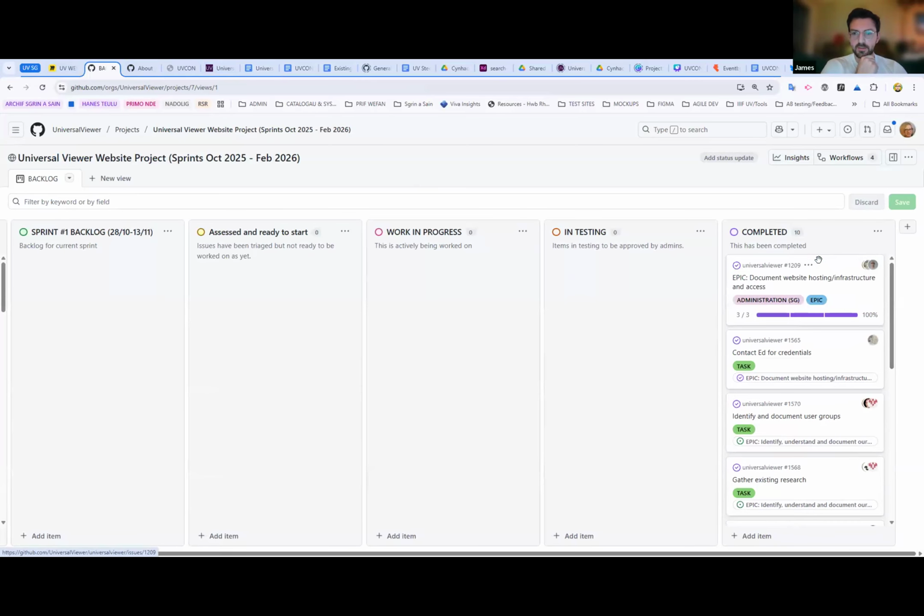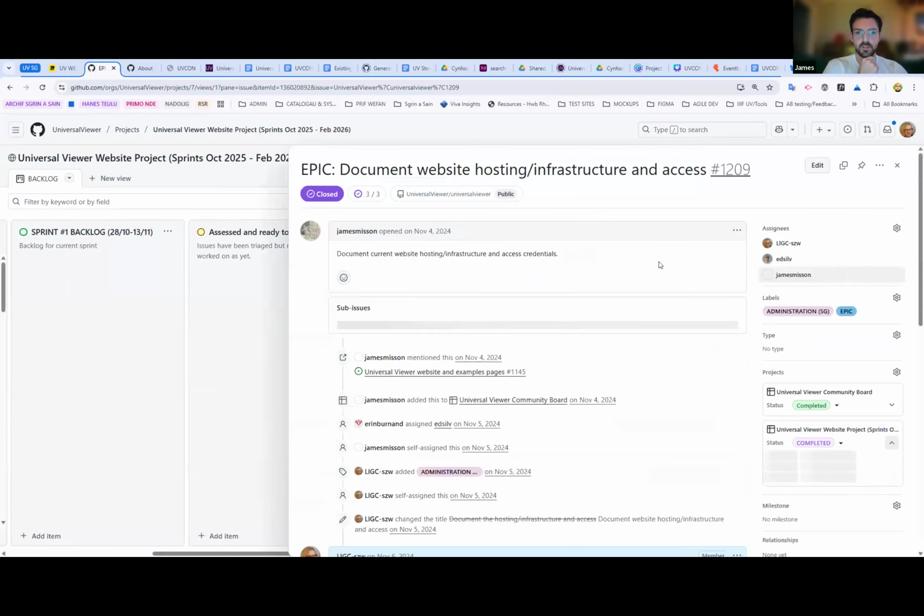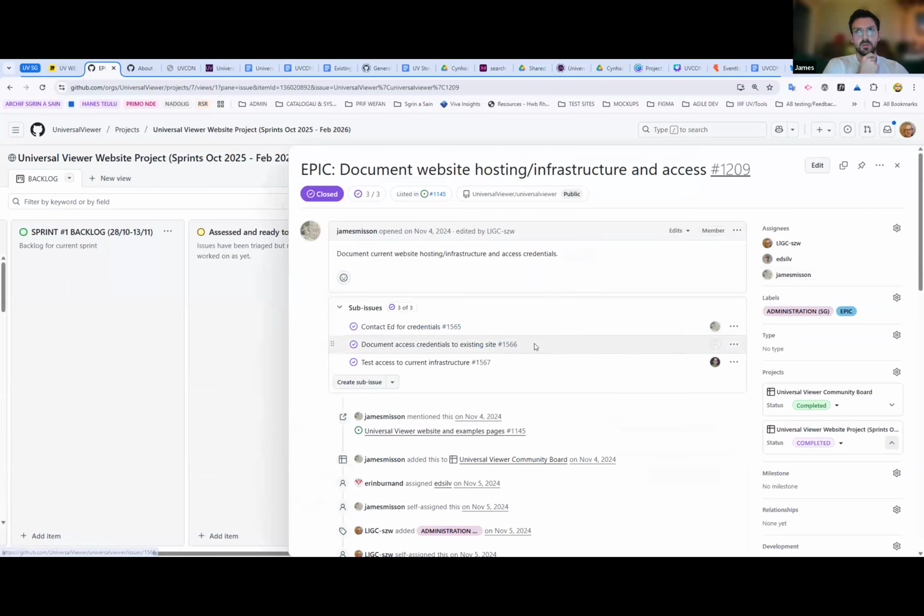Yep, so a lot of this was about gaining access to the current infrastructure. I think we were conscious that there's going to be some attention on UV in the next few weeks, both with UVCon, the conference next week, but also it's been nominated for an Open UK award for community-driven open software. So that event is happening in December. And we thought there's going to be some eyes on the project from external, not even from different institutions, but also from people not even familiar with the work that these institutions do.